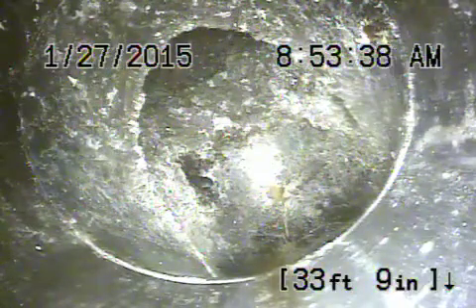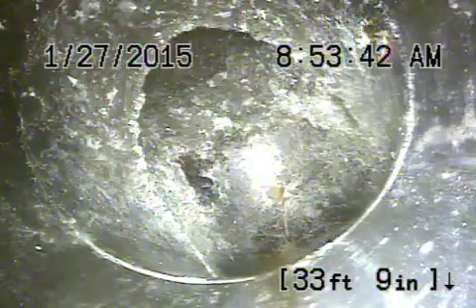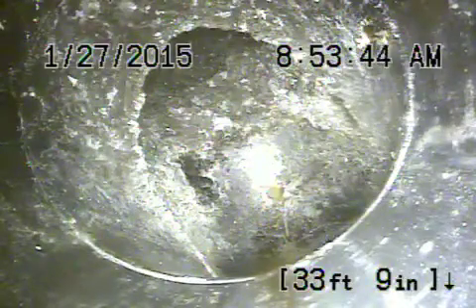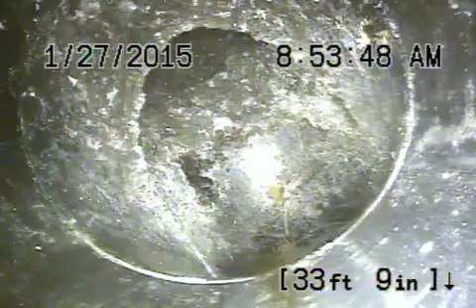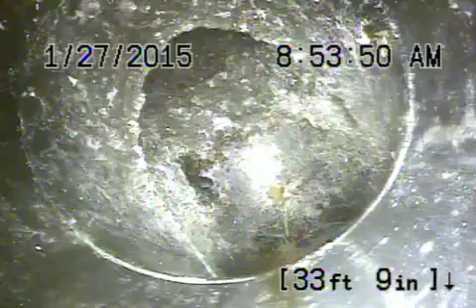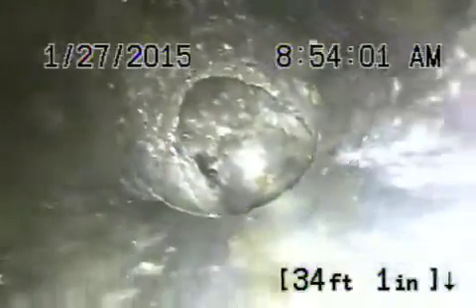We're at 7621 Owens Street here in Tahanga. We've got the camera in from a cleanout — a three-inch cleanout located on the side of the house. We're all the way in and we're right at the entrance to a septic tank. If we go forward, we're going to go into the tank. Right about here is the entrance, and we've located that on the front patio of the house.